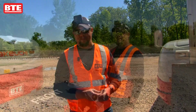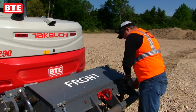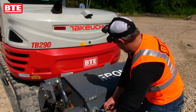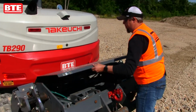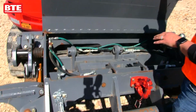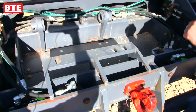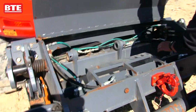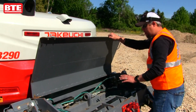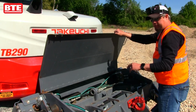So on our back high rail box, there's an idler axle that's inside of here. Inside of this one is also a storage area. If you need to store parts, chains, bars, anything like that, you can carry that material in here. It also has a shutoff valve like the front for your roller rail clamps. So if you want to shut them off, you shut that valve off and shut the one in the front. That'll keep your rail clamps from going up and down.